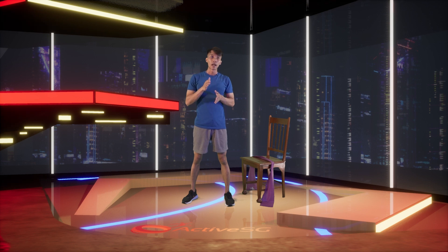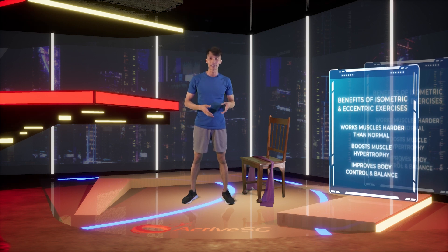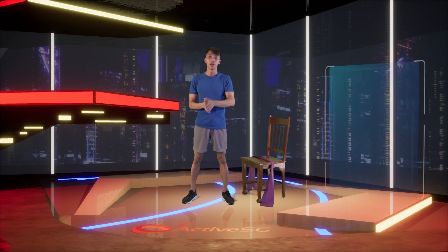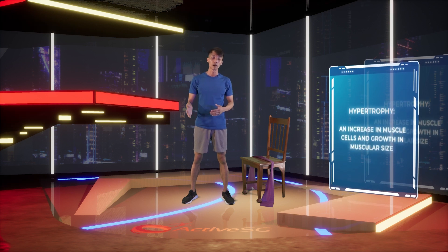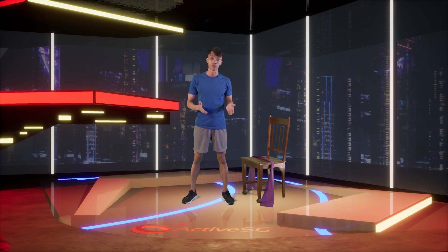Why isometric and eccentric? Because this entire approach — isometric, eccentric, and 90 degrees — has been backed by so much research. You can look at Dr. Seidman — there are many years of research proving that 90-degree isometric eccentric actually helps to increase hypertrophy, which is muscle growth. The rough number is somewhere around a 25% increase. People who do isometric eccentric at 90 degrees saw 25% more improvement than people who don't.